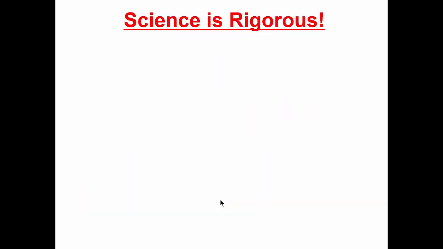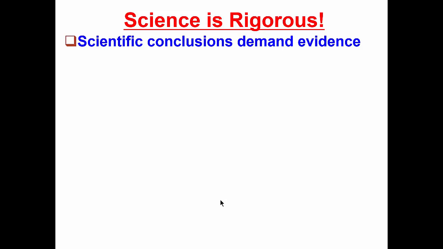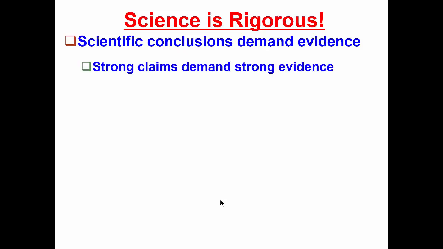Science is a relatively rigorous way of knowing, and scientific conclusions and scientific hypotheses demand evidence. Strong claims demand stronger evidence. So for example, let's return to the issue of depression. And you can imagine that somebody might have a tentative explanation for depression. We would call that a hypothesis. The hypothesis might be Darwinian, and we can evaluate it on lots of different criteria, but we would demand stronger evidence for stronger claims about depression.